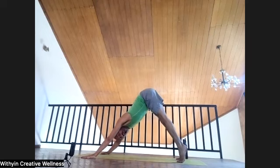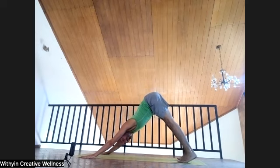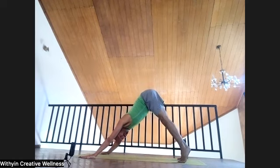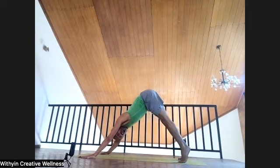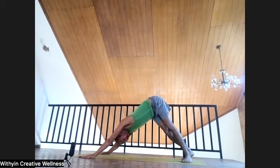Breathe in, lift the heels. Go to the big toe mound, breathe out, heels down. Knees can always be bent. Inhale, lift the heels. Exhale, lower those heels. Inhale, lift the heels. Exhale, pivot the heels to the left, lower them down. You can bend your knees, push through your hands.